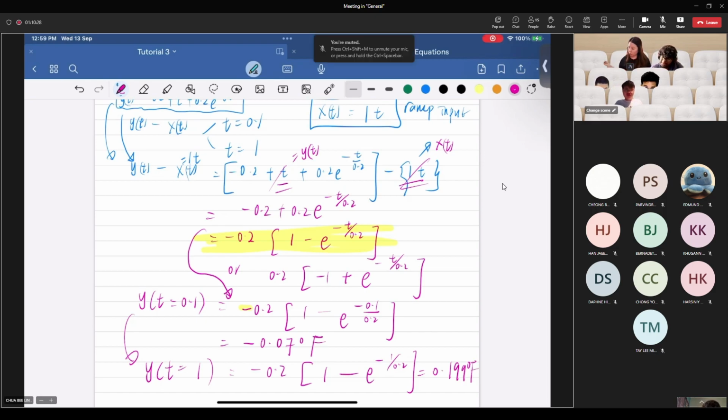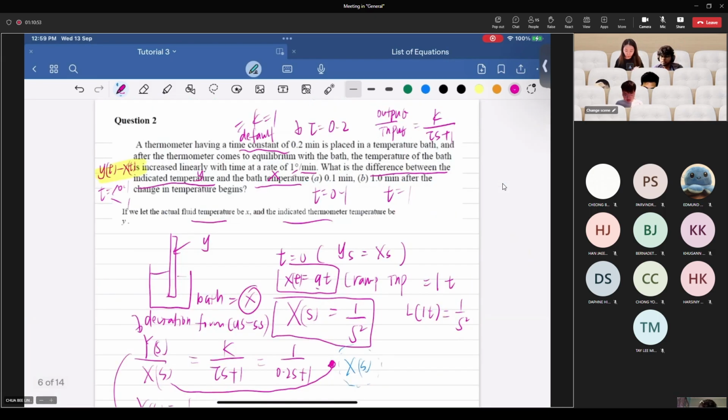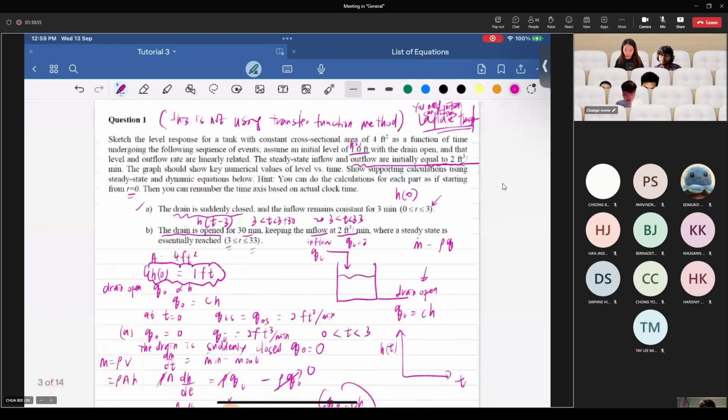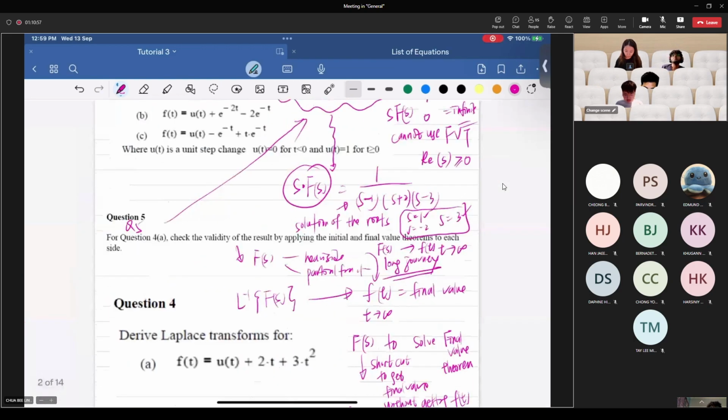So you will see in the tutorial, we start to put in numbers. The long one is the heavy side. Before we go to the long one, I want to finish the short questions first. Then we go for a short break and come back to solve the long heavy side together with the revision. So this one is done already. If you are not able to copy all, it is fine. As long as you understand, the solution is given later, and you can complete the full one later. So please put some important notes there.